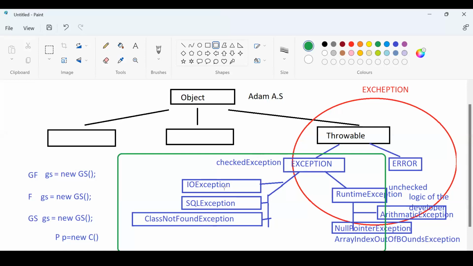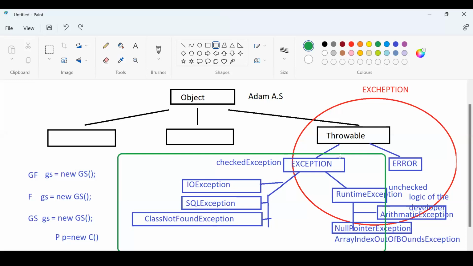Correct. So IOException is a checked exception. SQLException extends directly from where? The Exception class, so SQLException also is a checked exception. ArithmeticException extends from whom? RuntimeException. So all those exception classes which extend from RuntimeException are called unchecked. Am I understood?